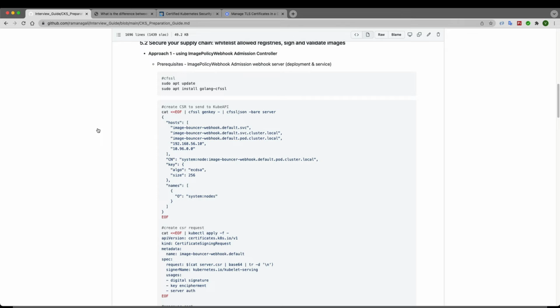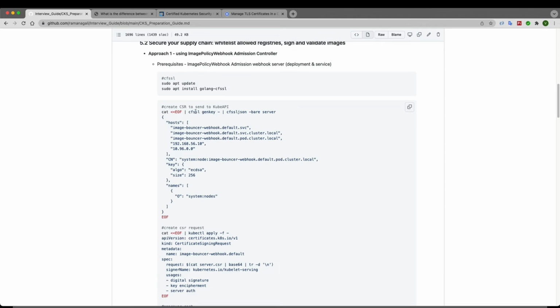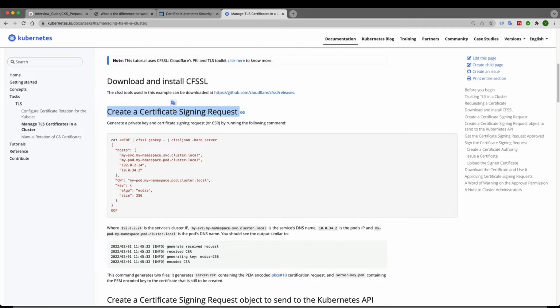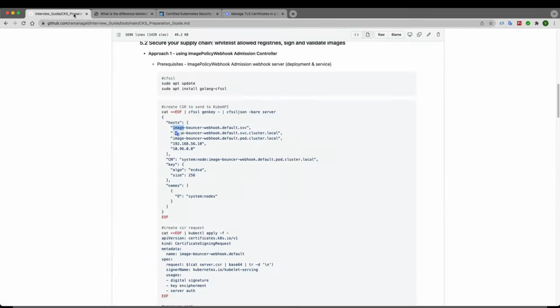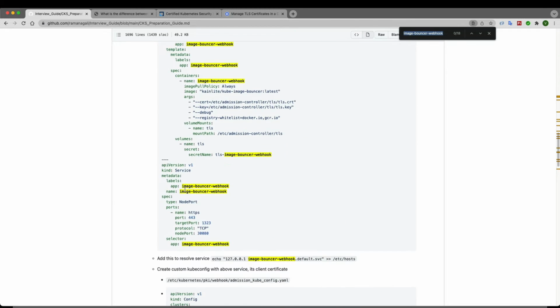Next, we need to create a CSR. What exactly we are doing here is, if you look here, there is a create a certificate signing request, with the host mysvc.mynamespace.svc.cluster. But what is mysvc here? Image bouncer webhook. If you press Ctrl+F here, this is the deployment and this is the service name.